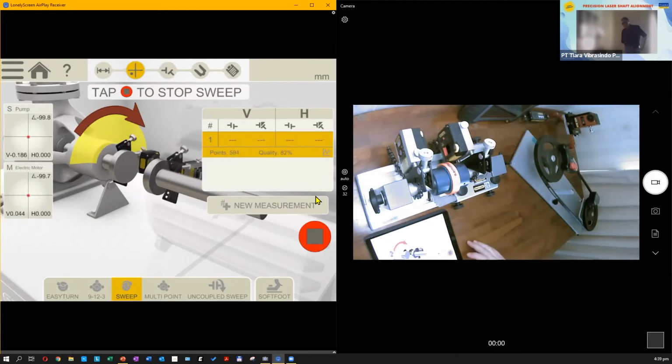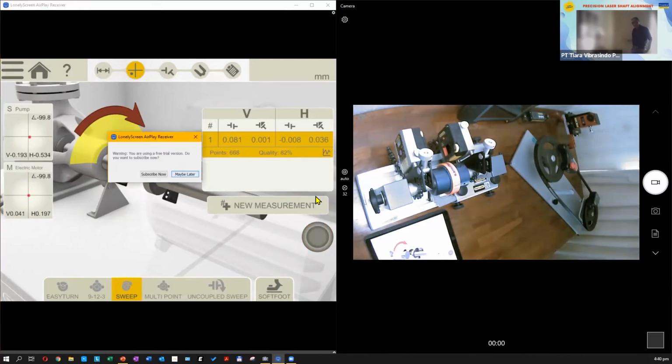So I have about 180 degrees, or 90 or less degrees of sweep is possible. I collected now 668 measurement points, and I have here a quality assessment that says, while I'm measuring, my influence factors and everything in summary achieves a quality of 82%.